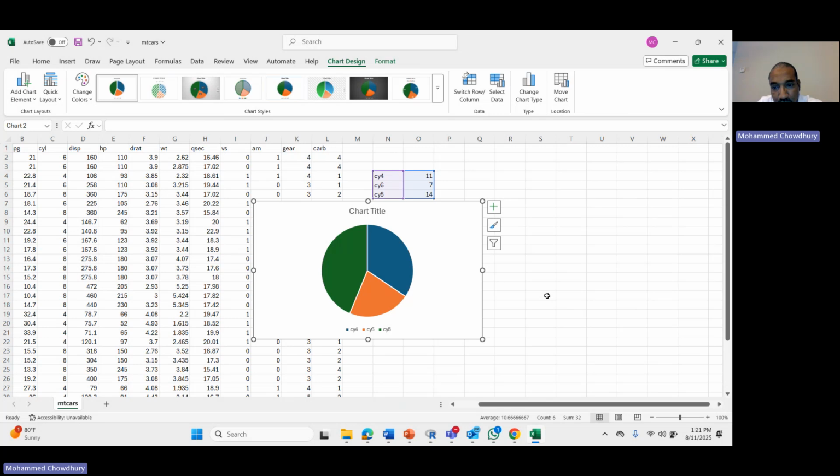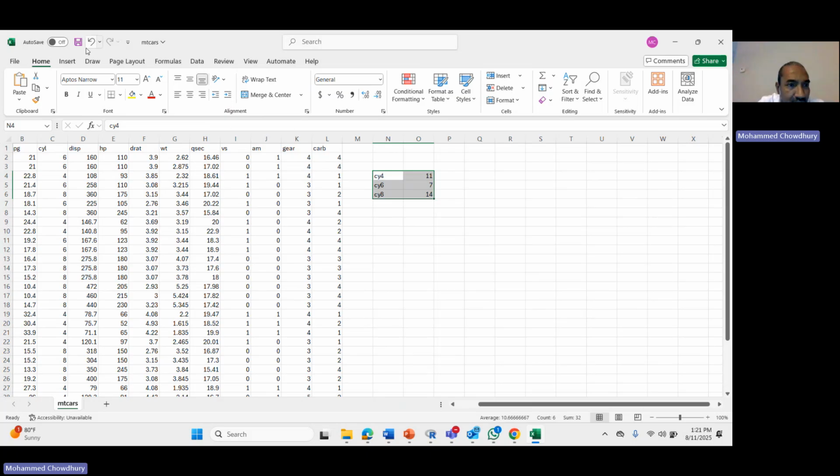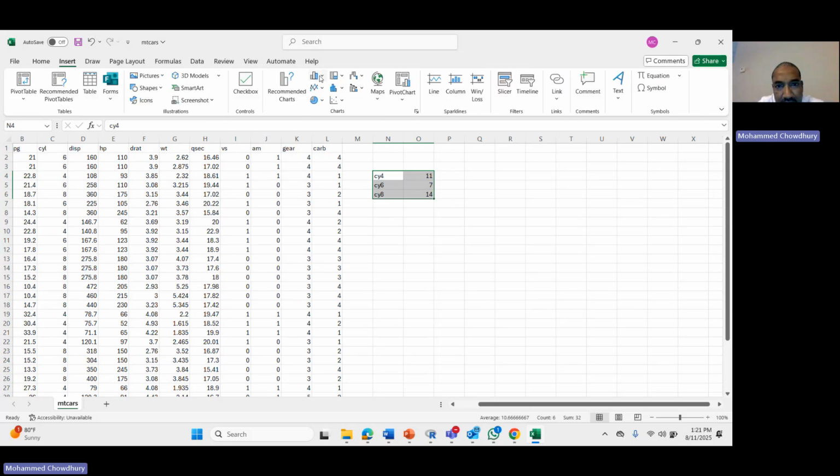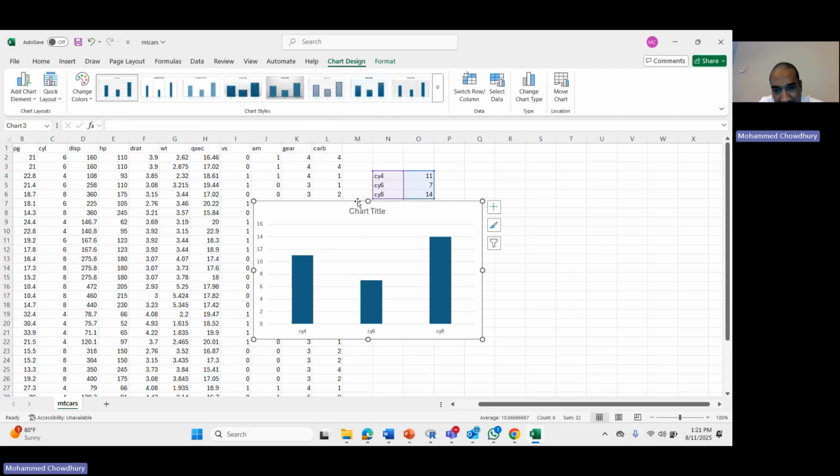But if I want to do the bar chart, come in here. If you just select these, this is the bar chart, and you can change the title of the graph in there.